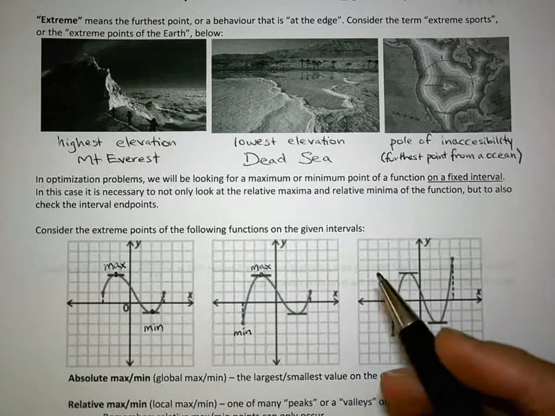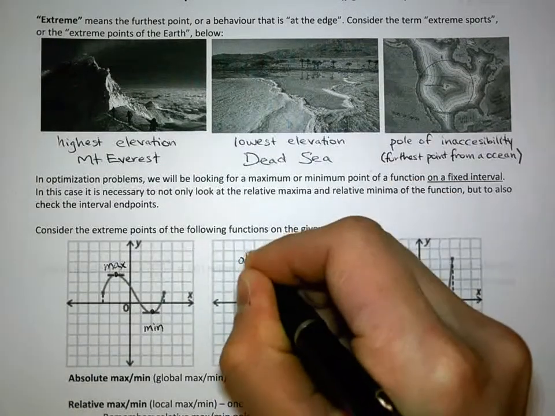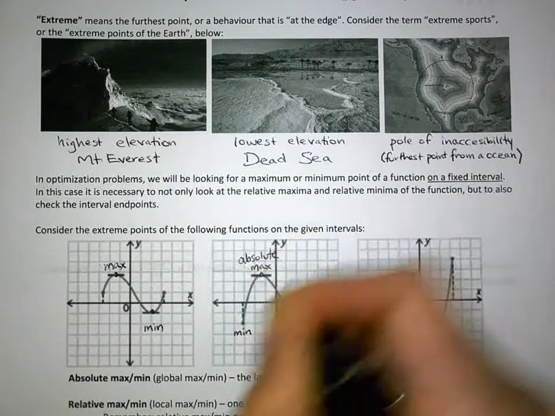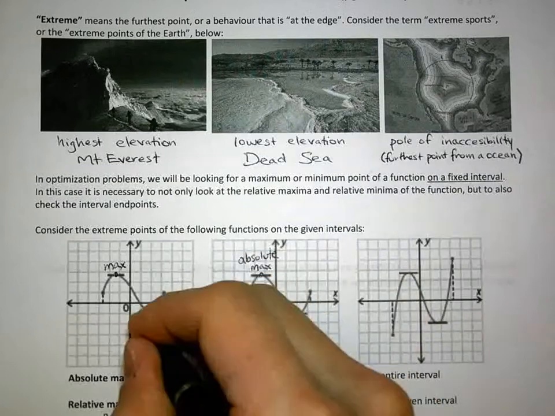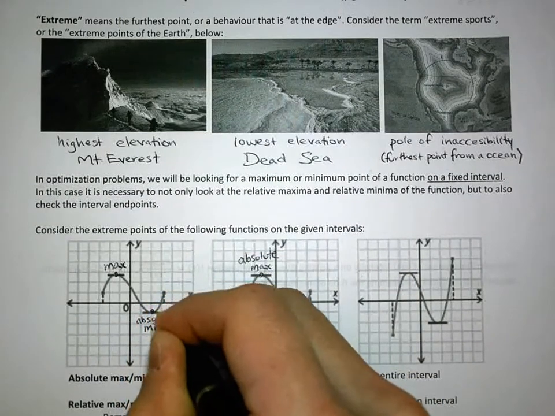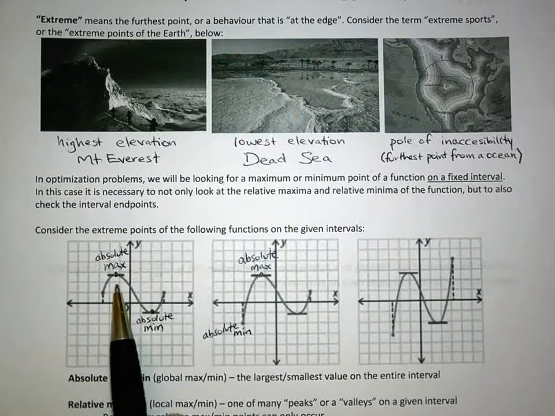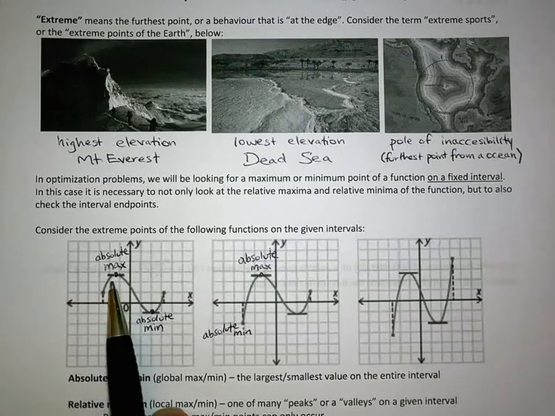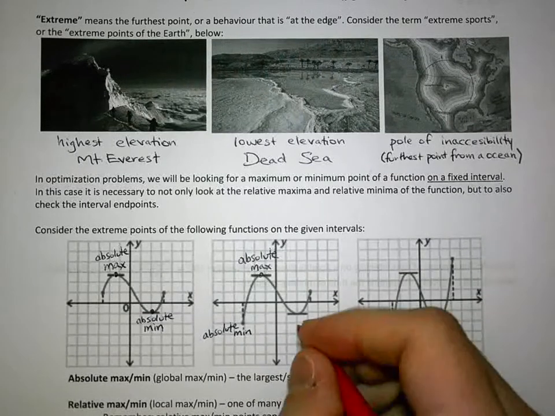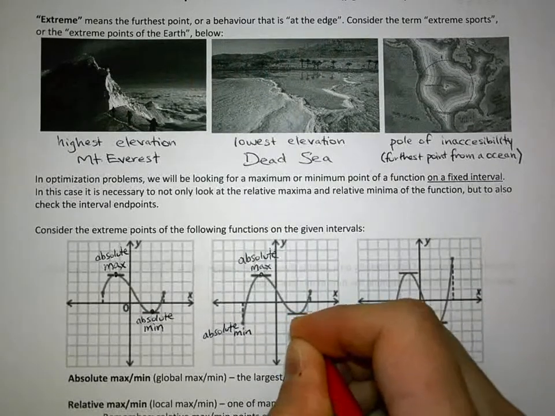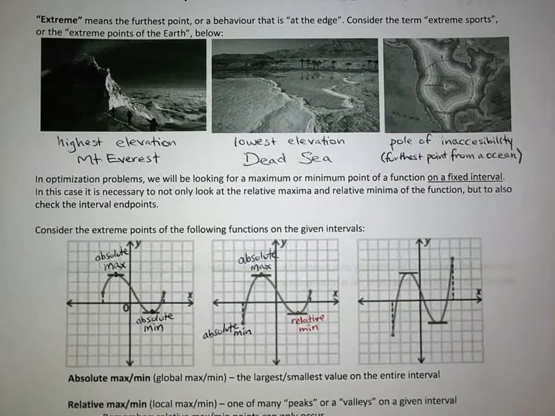So when we talk about the extreme points, or the most max or the most min point, we use the term absolute max. And similarly here, these are absolute max and absolute min. So the absolute max and absolute min can be the same as the relative max or the relative min. Or they can be the endpoints. So this one here would just be a relative min, or local min, we called it.